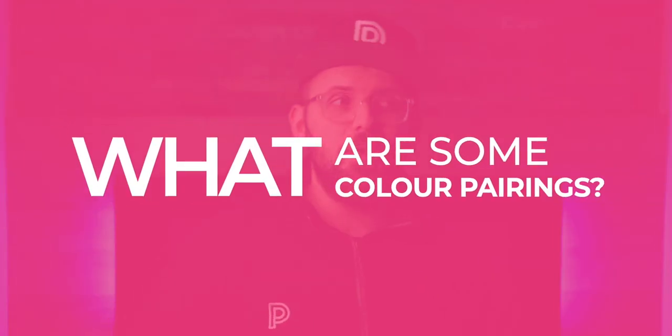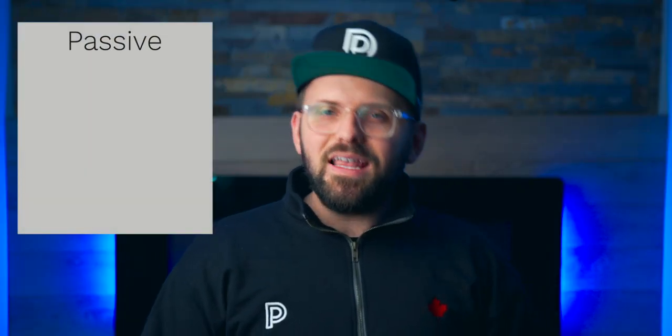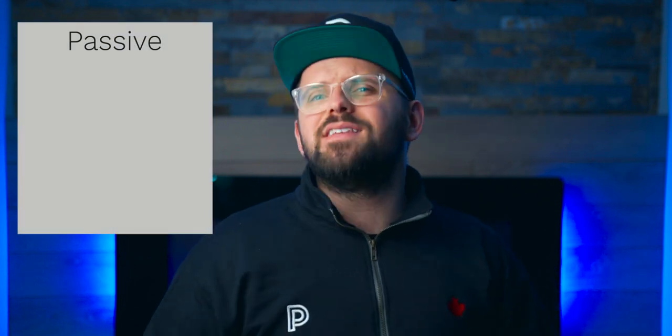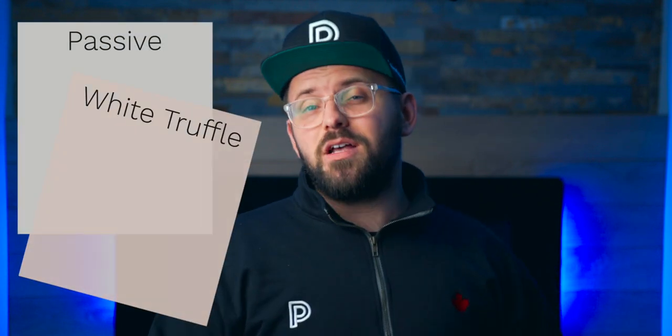What are some interesting color pairings? Based on Passive's somewhat stormy theme, I'd like to introduce Evergreen Fog as a potential pairing — it too has that somewhat ominous intrigue, but it introduces much more green while still keeping it dusty with its gray aspect. If you want to move away from greens and go closer towards the mauve earthy red side of things, then check out White Truffle as an interesting color pairing. We first talked about White Truffle in a previous color combos episode, and while we last paired it with a gold color, it also looks pretty good with a more traditional gray in Passive. Whichever color you introduce as that complementary pairing, they will tend to be the color you'll see less of in Passive, so just be aware of that interaction.